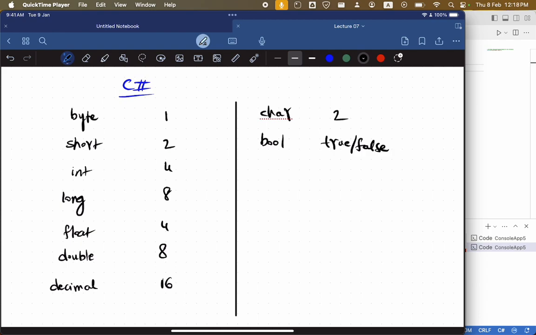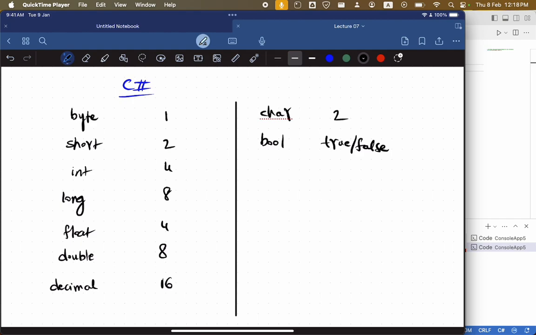Fine. So there are other data types also, but these are the most regularly used data types in C#. Even among them, int is mostly used, short and long. Long is used sometimes, but short is rarely used. Byte is also rarely used.